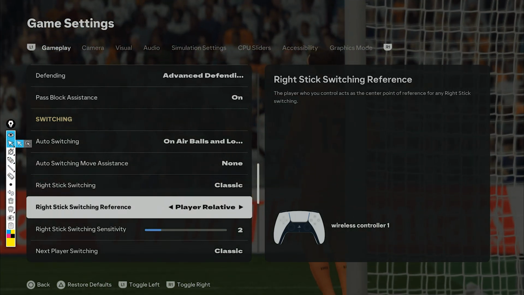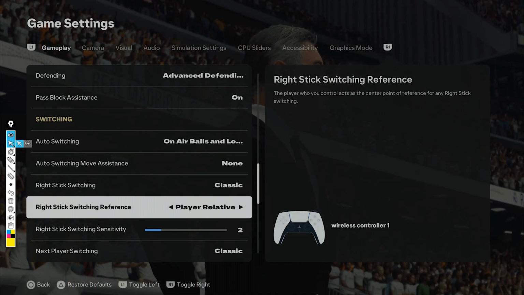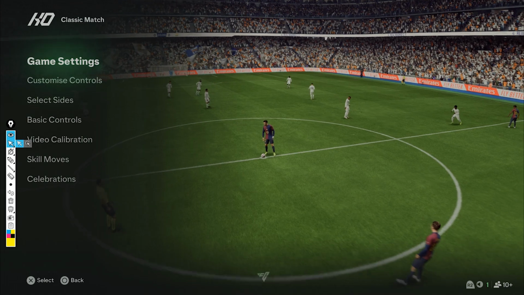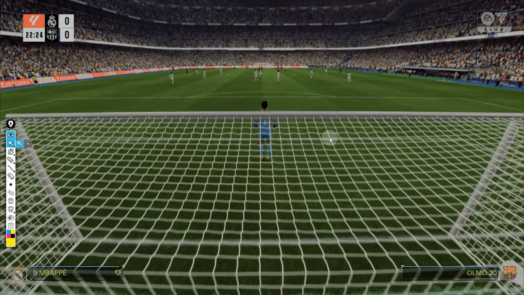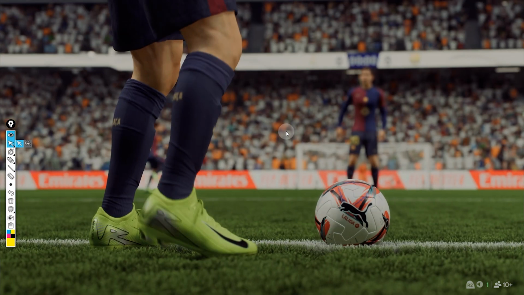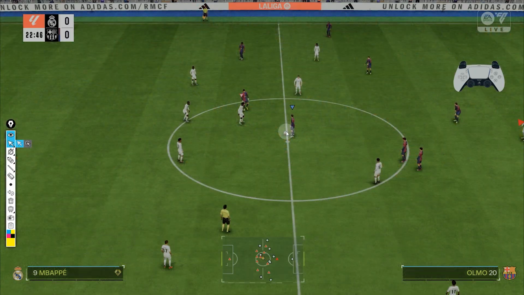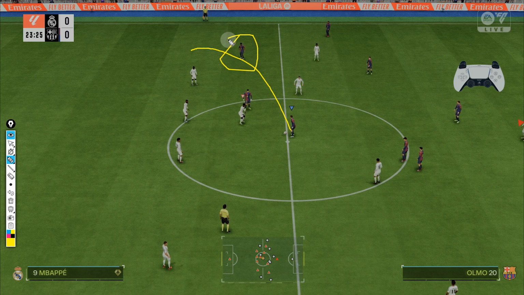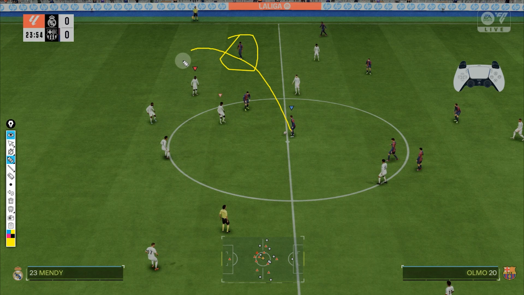Anyways, guys, I have some live examples. I'll show you how right stick switching works. But wait, before I end here, I'm gonna show you guys something quickly, because a lot of beginner players get confused with this. Okay, have a look here. The difference when you right stick switch. Pay close attention here. If your opponent's gonna pass the ball maybe to one of those players here, this is when you right stick switch here. Mbappe has the ball. Look, the ball's on the travel. This is when you right stick switch and you switch here.